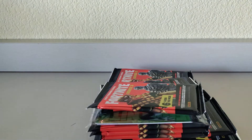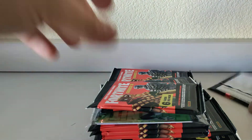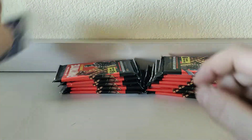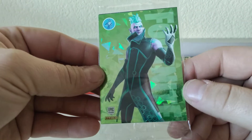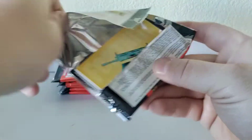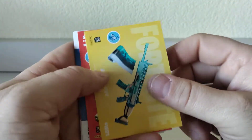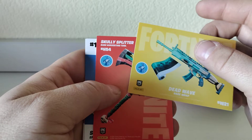Six cards per pack, 12 packs per box. Here are our packs and our nifty ledge that we'll put our hits on. We'll hold off on the inserts — I can already tell what the first one is, so we'll wait to open that to the end just in case we don't get much in the packs. I'm going to run from the back so it's easier to see the quality of the cards.